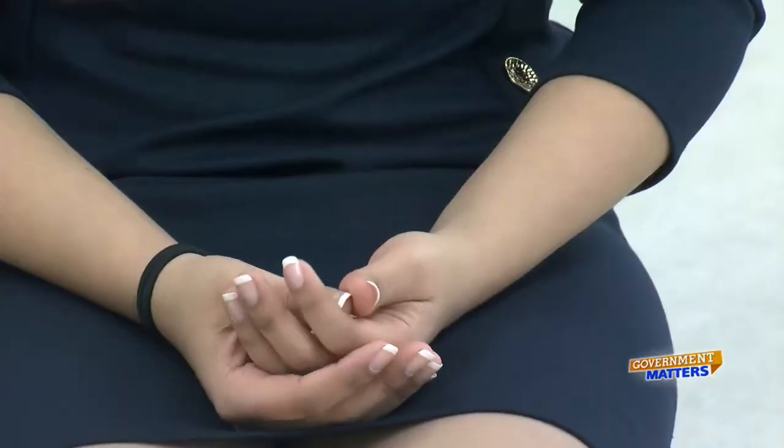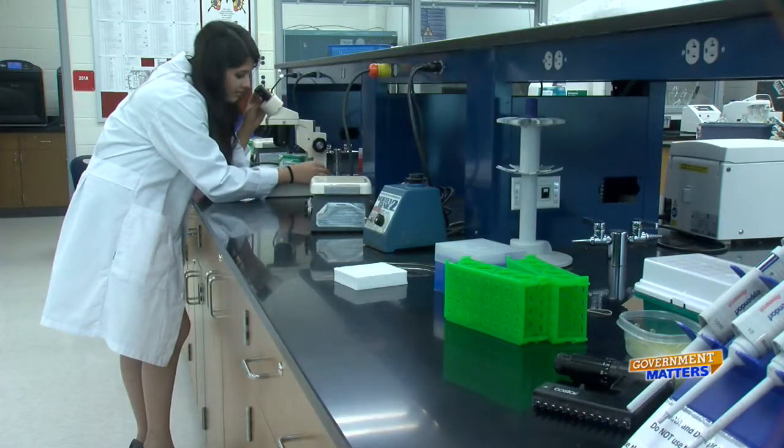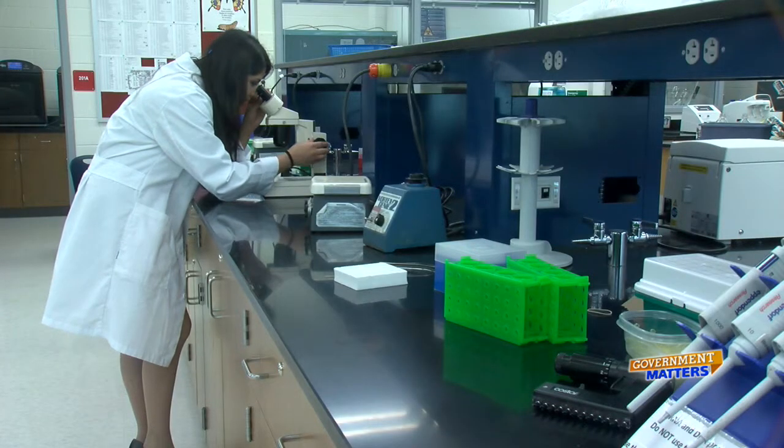After this internship that I had, I realized that a lot of my friends thought of malaria as just a disease that we shouldn't care about, or it doesn't exist in the United States, so we shouldn't care. And I realized that there's this huge gap in understanding of our generation right now, especially with respect to infectious diseases. Singh hopes her work will inspire young girls to get involved in science.